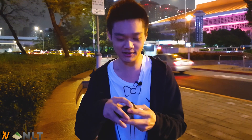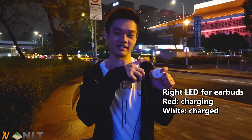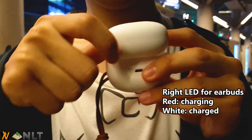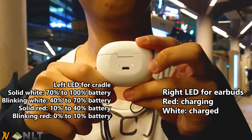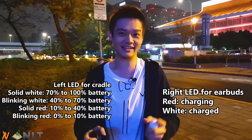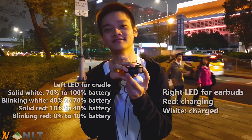However, not everything is fine and dandy with the Studio Toll, especially when it comes to the battery indicators at the back of the cradle. One thing I do like about the previous version, the Studio Nivo, is that you have four indicator LEDs to tell you the battery of the cradle. On the Studio Toll, however, you only have two LEDs at the back. The right one tells you the status for the earbuds — it lights up red if charging and white if fully charged. The left LED is more complicated, with a total of four modes to tell you the battery status of the cradle. I'm just going to show you on screen what those LEDs mean, and I do find it much easier to just implement more LEDs.